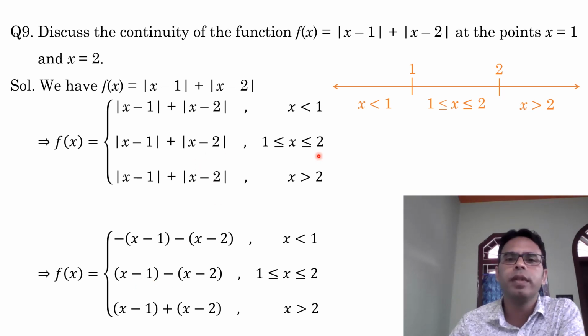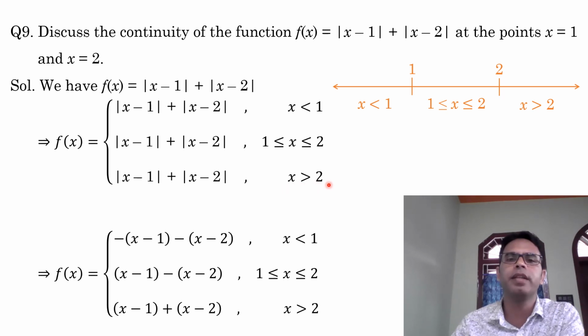And x, if I need x minus 2, here x is there, shift the 2 to the left. So x minus 2 will be less than 0, therefore x minus 2 will be negative. You may think, I need x minus 1, shift the 1 to the left, x minus 1 that is less than 0, so it is negative. If x minus 1 is less than 0, x minus 2 is obviously less than 0, therefore it is also negative. Now x minus 1 is a positive number, so it remains as it is, and x minus 2 is a negative number, so a minus sign comes in front.